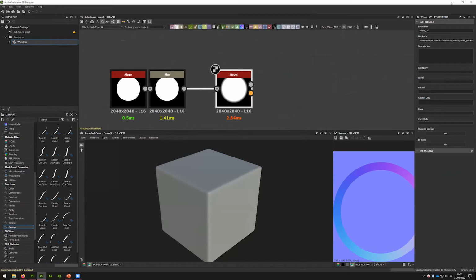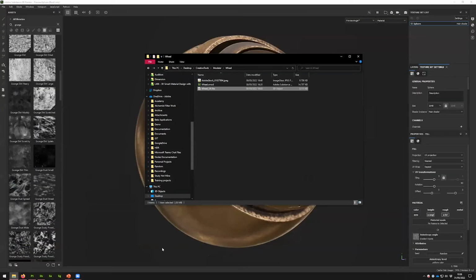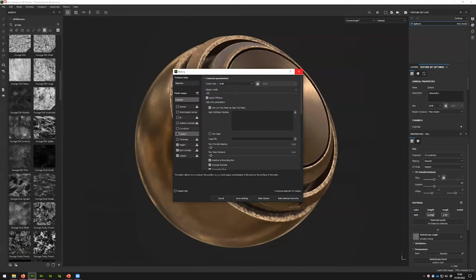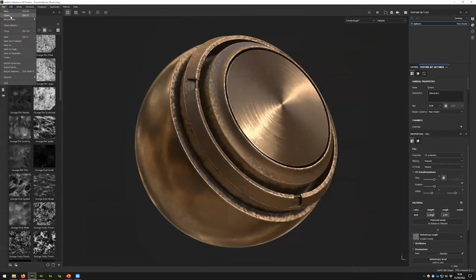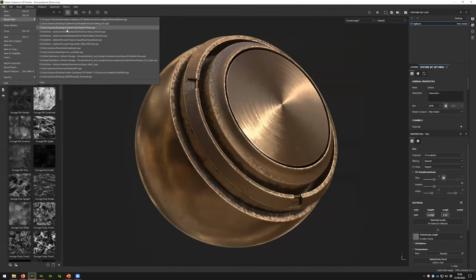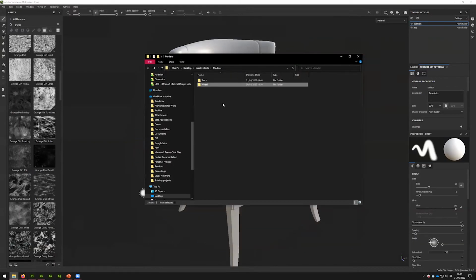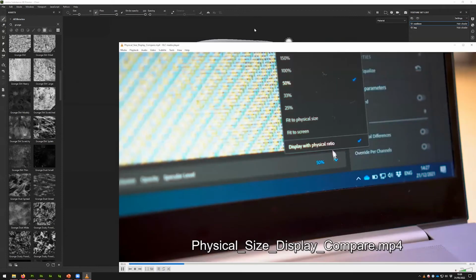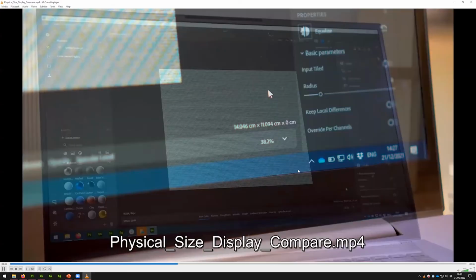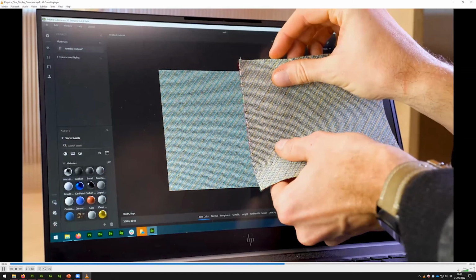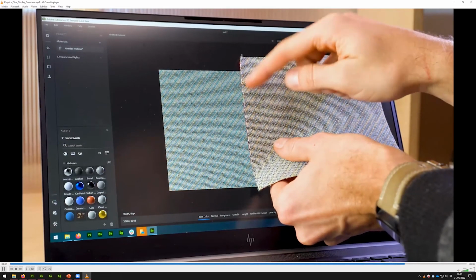All right. I'm gonna jump to the modeler part then actually now, because I've shown most of the stuff. Or actually, no, there's one more thing I want to show. I want to show the physical size in Painter. So if I open up my chair here, there's a little thing that you can do in Sampler now. Let me show that. So I have a little video here in Sampler. You can set up and create a material that matches the real world scale very closely. So you can actually get it to 100% match. Let me play that again.